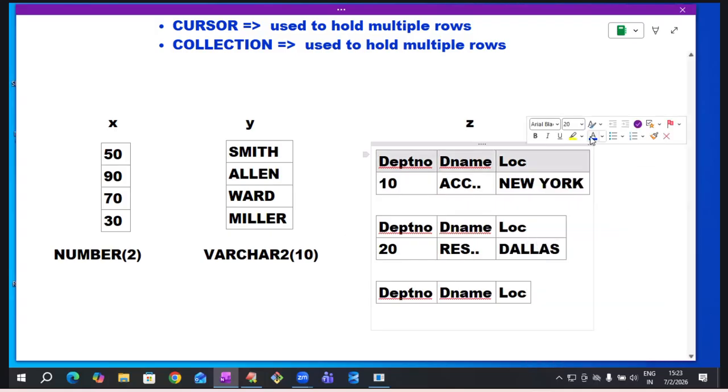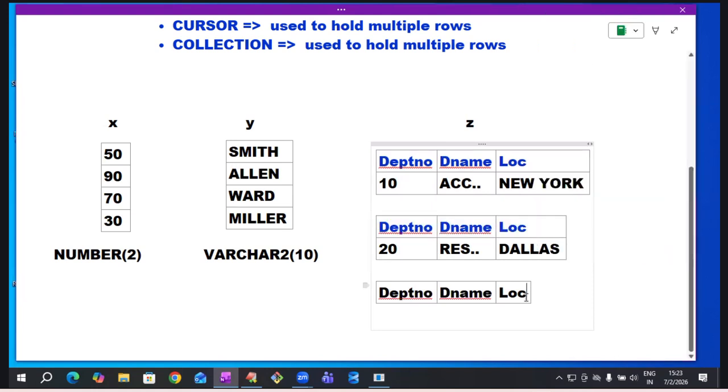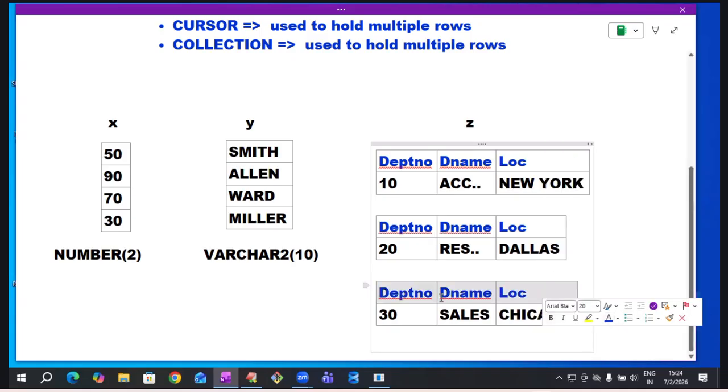This is 10th department record. This is 20th department record. This is 30th department record. 30, sales department, located at Chicago. Like this data is there. Understand now?